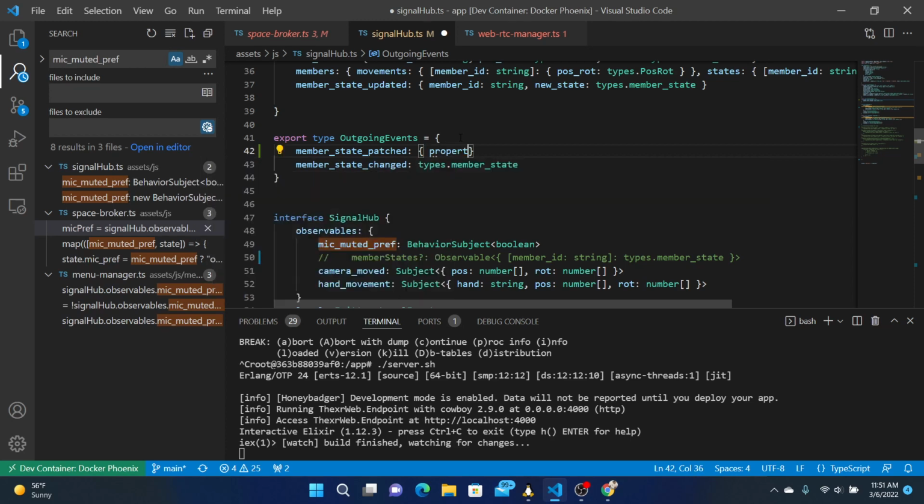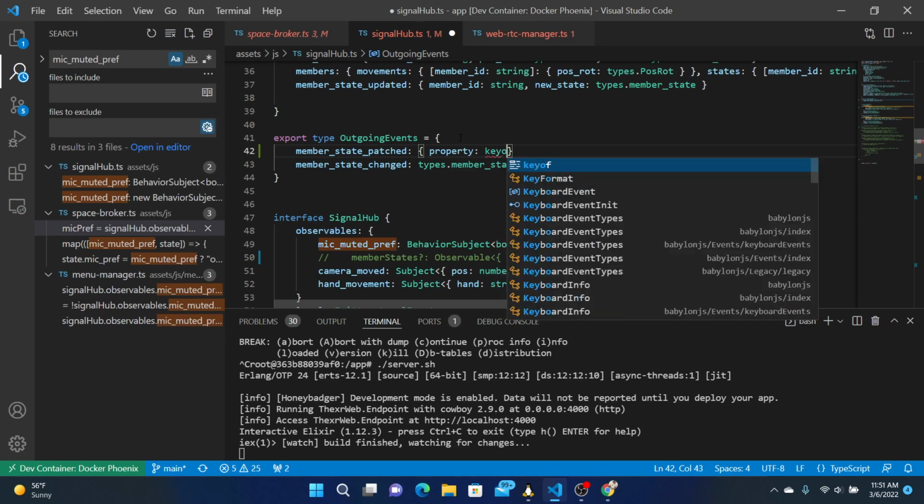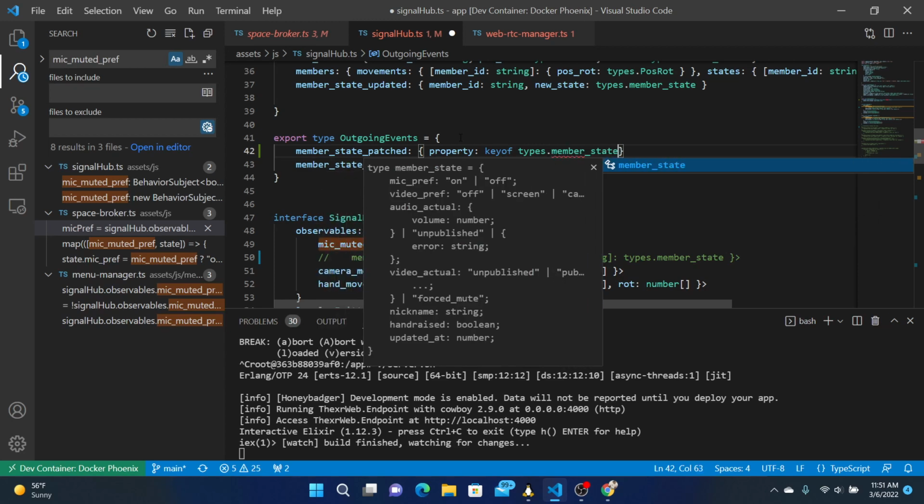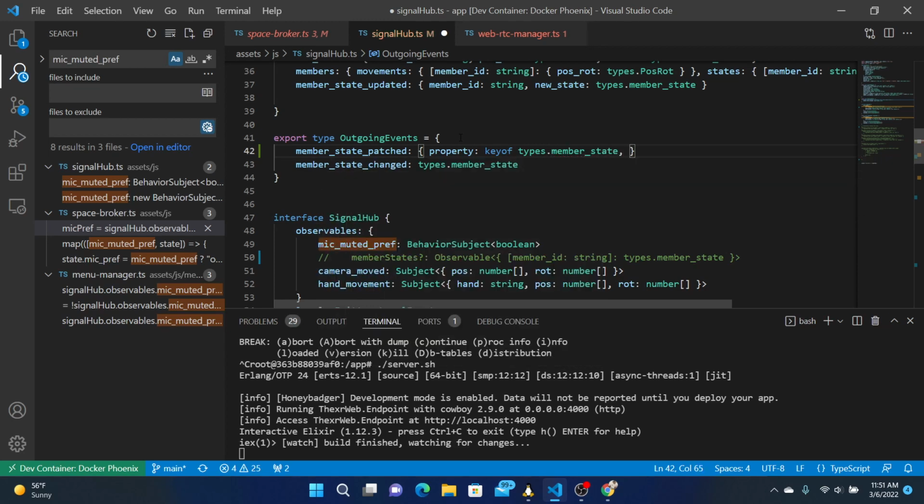So property is a key of types member state, and the value is any.